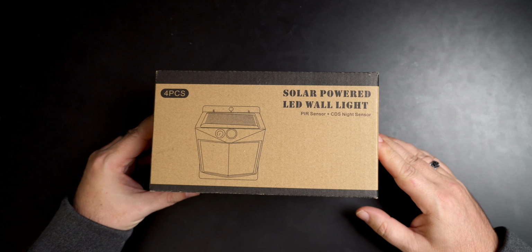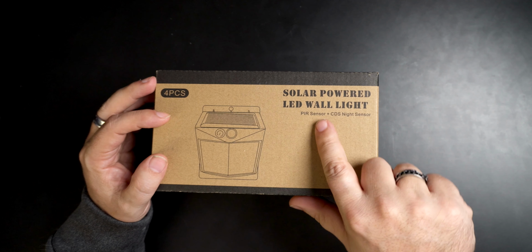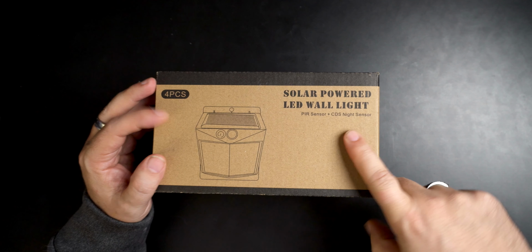This is it here. This is the box right here. And the reason I bought it, it's simple reason. We didn't want anything too expensive. 40 bucks for a set of 4 of these. That's $10 a light because I can do math pretty good. So 40 bucks, PIR sensor, CDS night sensor, solar powered.